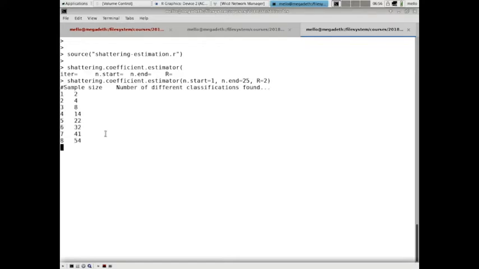As you can see, if I have a single example, I can shatter, divide, classify in 2 ways. If I have 2, I have 4 ways of classifying. 3, 8; 4, it's 14. 5, it is 22, this is right. And afterwards, it's going to be just an estimation. But of course, it has some imprecision, but it's fair to do some initial experiments.